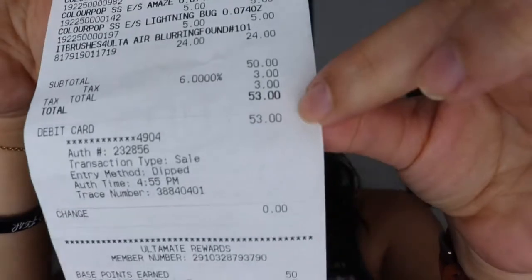So as you guys can see today, I'm going to show you guys just a little mini haul. I say mini haul because in the grand scheme of things it wasn't that much money. I went to Ulta to return or exchange something and just came out buying about four things. Here's my receipt from Ulta — my total was $53. Let's see what you can buy at Ulta for $53.